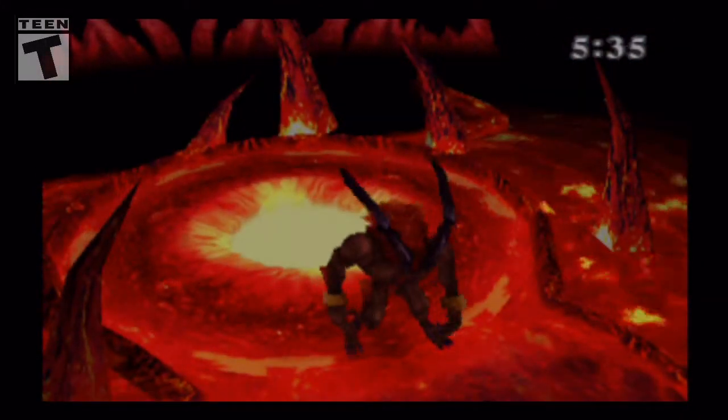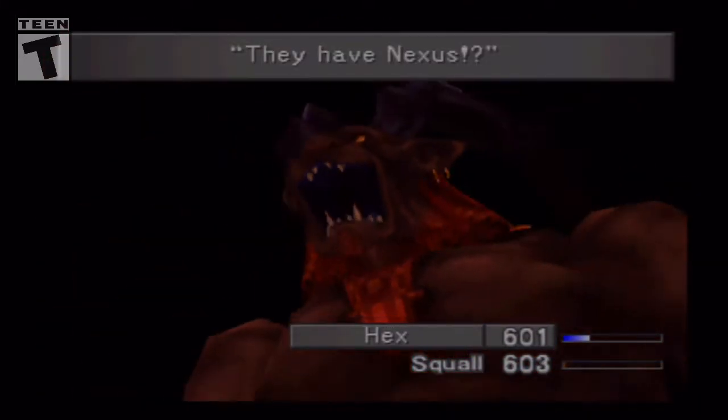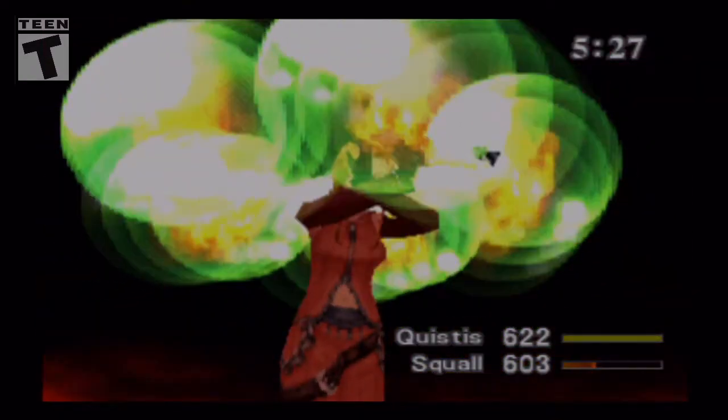Okay then. 338. Not bad, not bad. They have Nexus. Now you can fight and beat him to submission normally without using the Guardian Forces. It just makes it a lot easier. And runs out the clock.